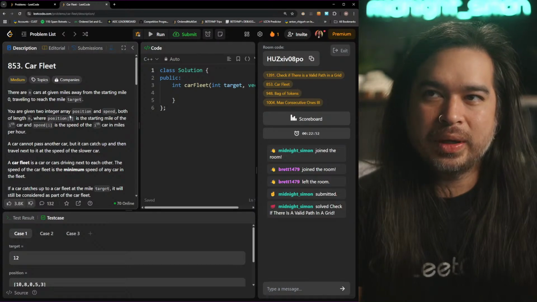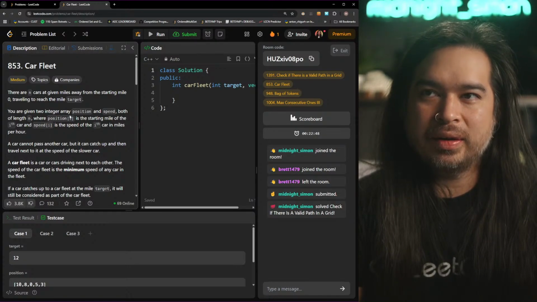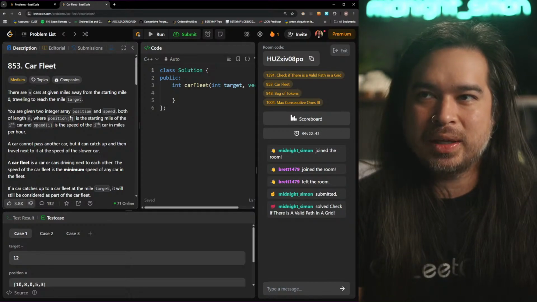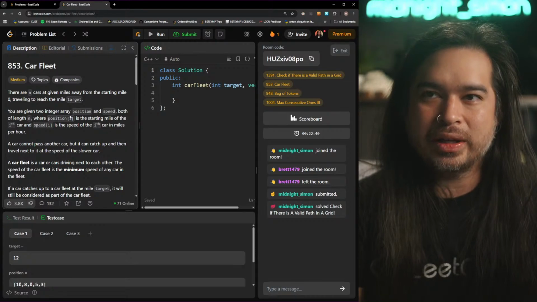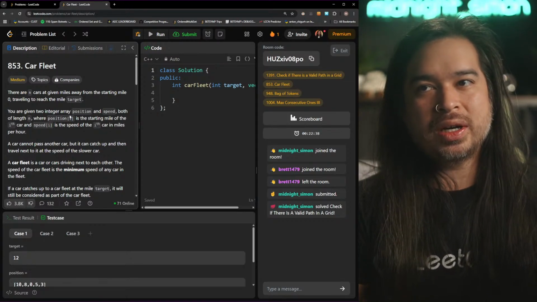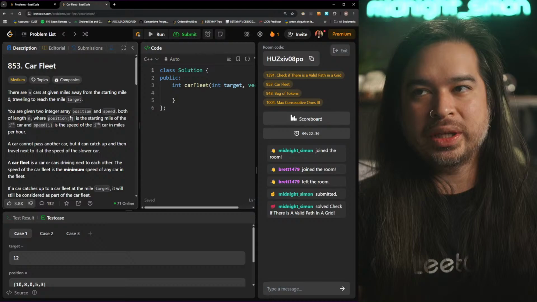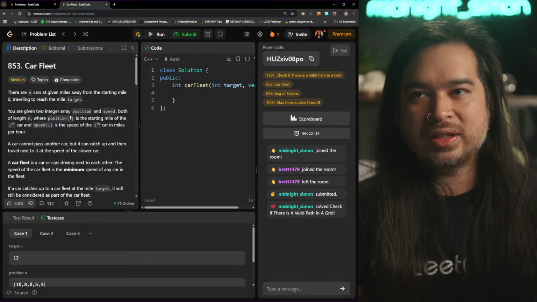You're given two integer arrays, position and speed, both of length n, where position[i] is the starting mile of the ith car and speed[i] is the speed of the ith car in miles per hour. A car cannot pass another car, but it can catch up and then travel next to it at the same speed of the slower car.